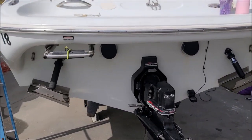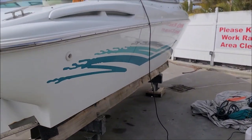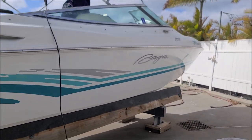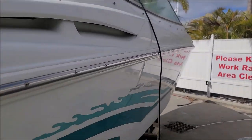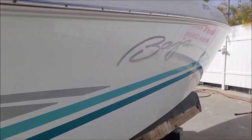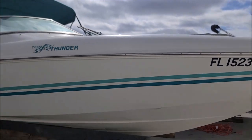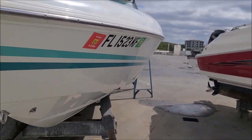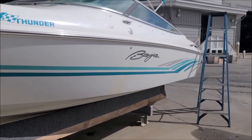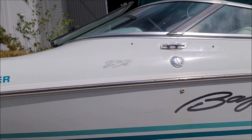Here's the transom area — not horrible, but definitely oxidized. The boat is in generally decent shape. The top deck needs some love, but the hull looks okay. This is generally dirty. We're just gonna do a one-step polish on this thing with universal all-in-one. I'm gonna remove this yellowing with my hull brightener from my marine series. But that's where we're at.